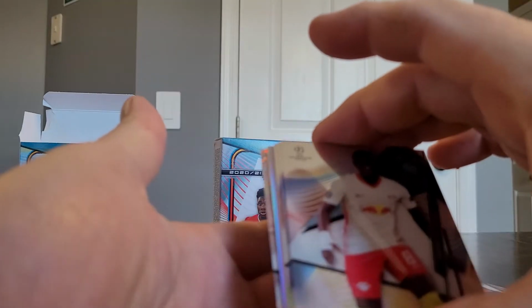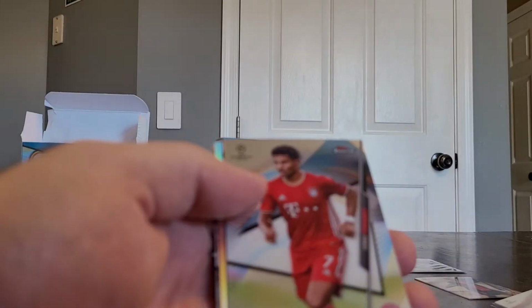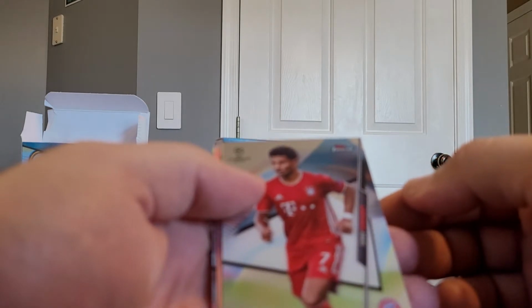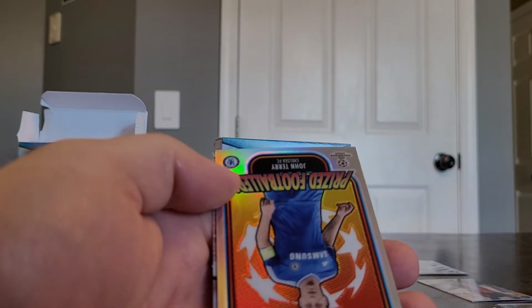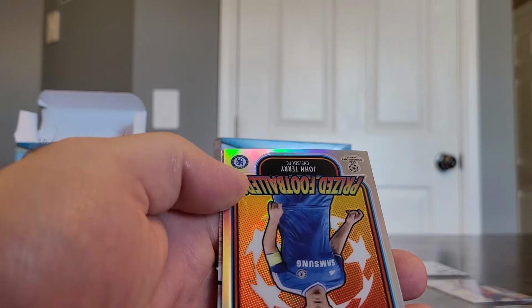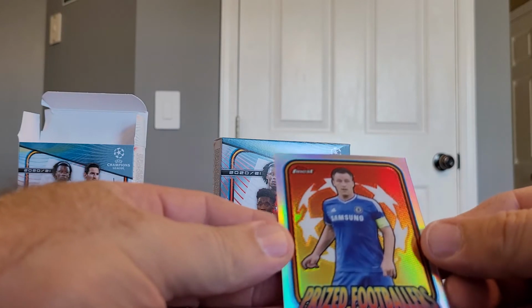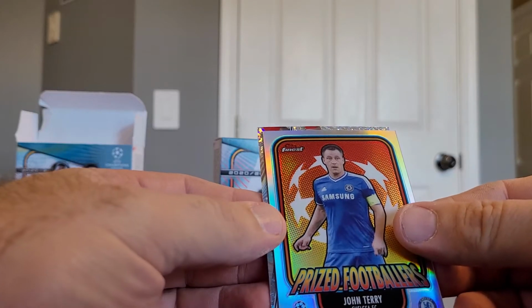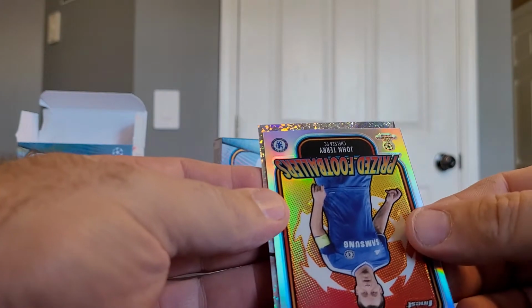We got something sparkly in here. Wow, lots of shine. Hadera rookie card. Martinez. Gnabry. That's a cool looking card. I mixed up my piles. Prized Footballers, John Terry for Chelsea. I really like the way that looks. And something really, really sparkly behind it. Probably gave it out at the beginning, actually.